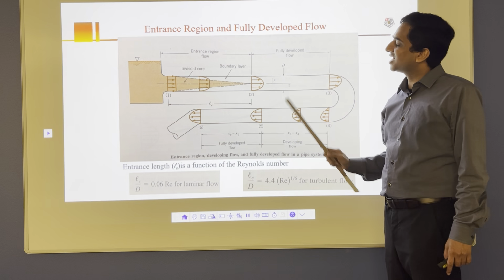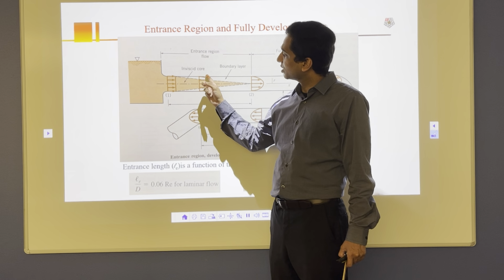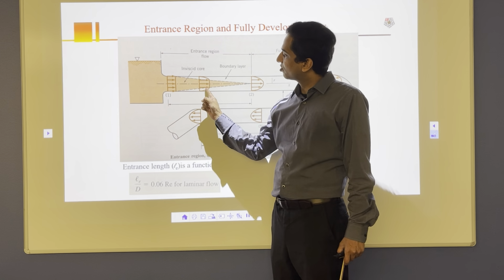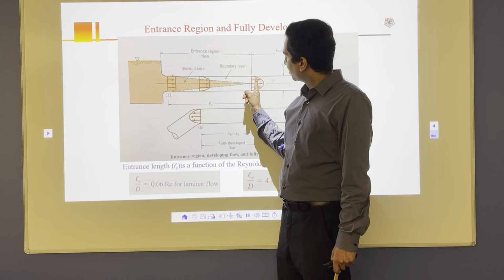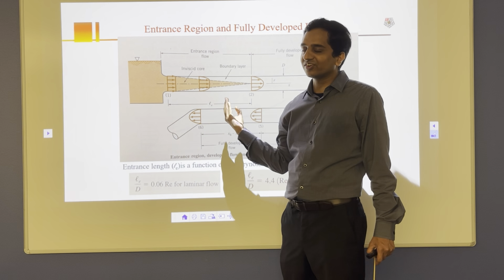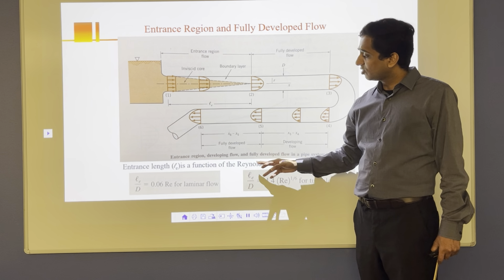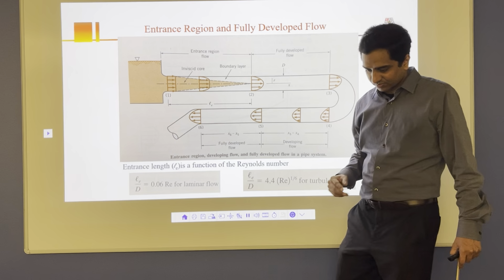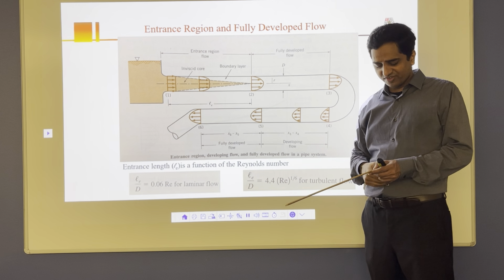Then we learn about entrance region length. Because of the friction, as soon as this fluid enters the pipe, the velocity profile will begin to change. Initially it enters at all the sides with the same velocity. But as the flow progresses, you are going to get some friction here, and then you're going to end up with this kind of bulge in the tube. This length, between developing flow and fully developed flow, is known as the entrance region length. And we want to know how long this entrance region length is, and that is a function of Reynolds number. If Reynolds number is very low, it's laminar flow, use this formula. If it is a turbulent flow, in that case use this formula to calculate entrance region length. It's very simple.